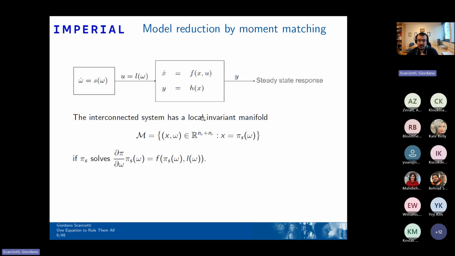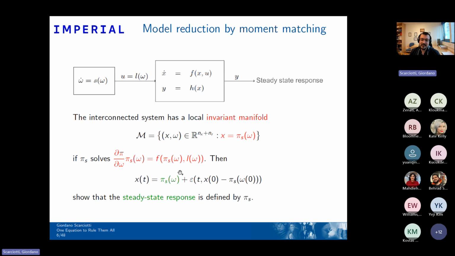Now, as I mentioned, there is also a nonlinear version of these results, which is completely analogous. Given a system, this time a nonlinear system, if we drive this system with a generator, then there exists an invariant manifold, which is described by x equal to pi of omega. So now it's a nonlinear mapping, where pi is the solution of a partial differential equation, which is the clear nonlinear version of the Sylvester equation before. And as before, if we have additional dynamic properties on the equilibrium point of the system and on the trajectories of the signal generator, then we can show that the steady state of our interconnection is characterized by pi, which is the solution of this PDE. Okay.